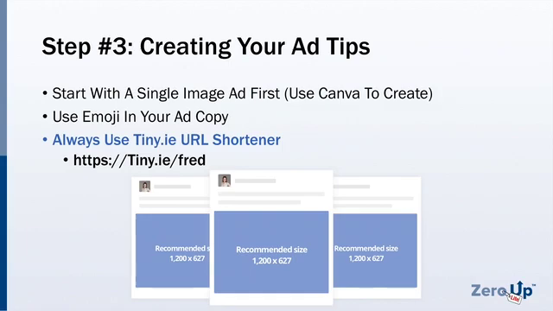Last but not least, this is one of the most important tips that I can give you, and we have tested this throughout multiple campaigns, and now it is a habit of ours that every single post or ad that we create, we always use the tiny.ie URL shortener. You can simply get an account at tiny.ie/Fred. It is $19 a month, but I tell you, it is super powerful and you definitely need it for your ads to increase click-through rate, increase your chances of converting, and also decrease your cost per purchase and cost per click.